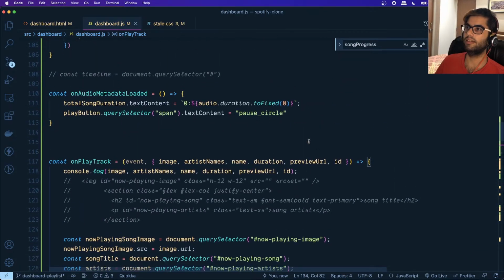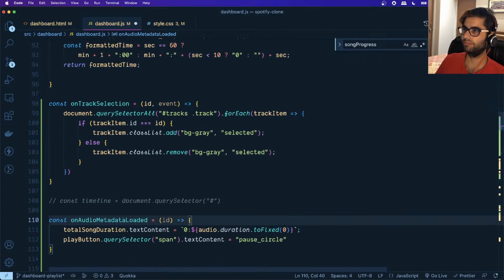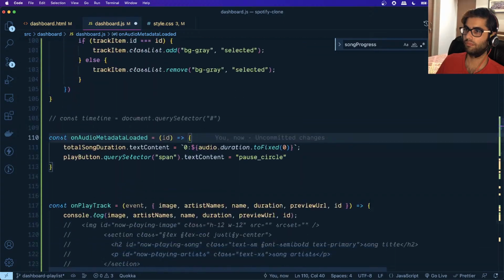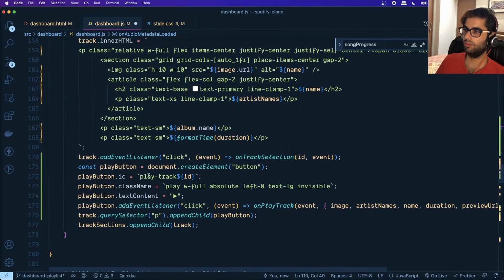All right, and here once we get the ID, so this button has this ID, right? Let's target this button.